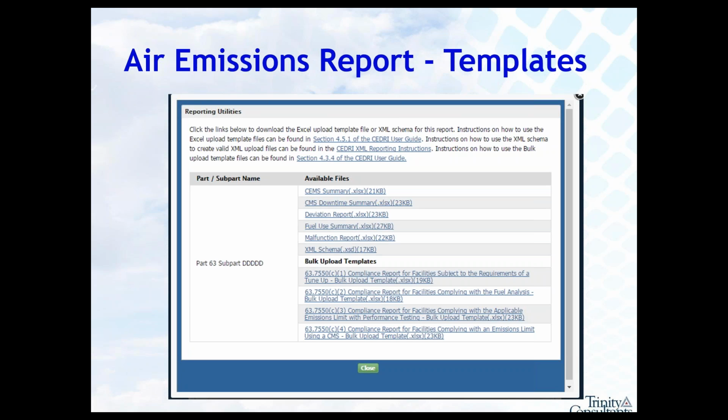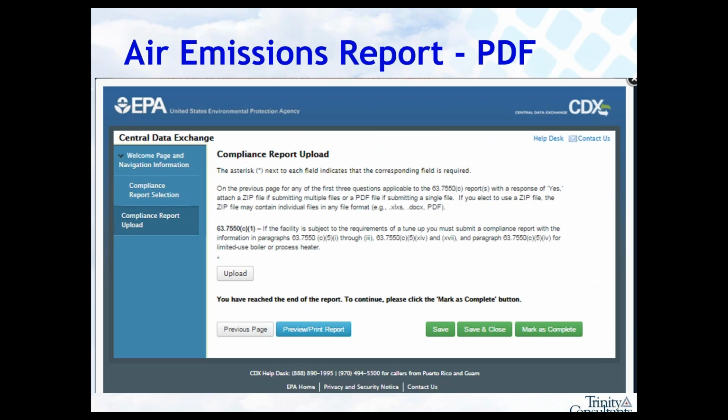Again, these templates do change over time. And another thing to keep in mind, if you do log in and there is no form or XML available, there are a lot of cases where a PDF report could be uploaded, and you may just follow through with a form.